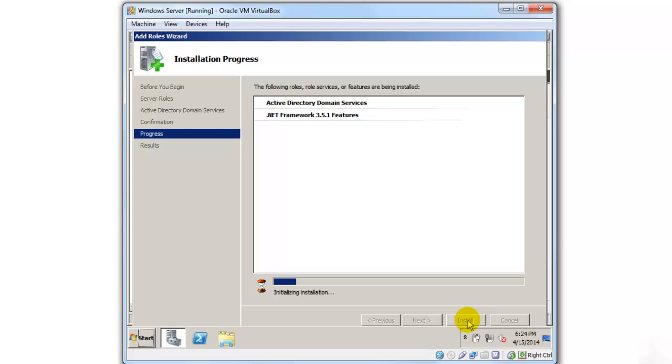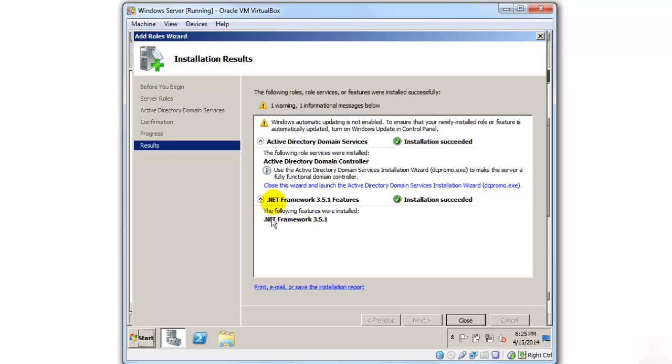This will take a couple minutes to install most of the time. Obviously, if you're in a large corporation and you have a lot of different devices running on your Active Directory network and everything like that, you're probably going to run into some way longer wait times than you'll see in a virtual environment that doesn't have any clients connected to it. So just keep that in mind.